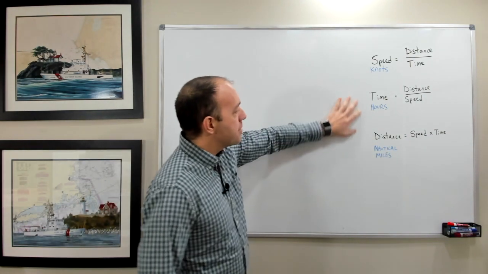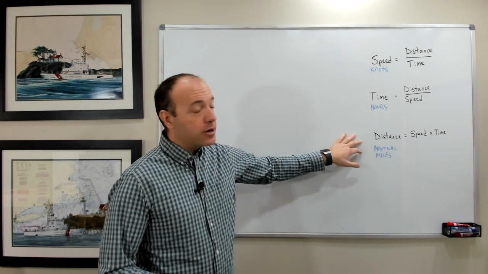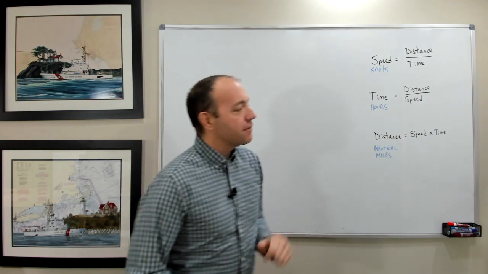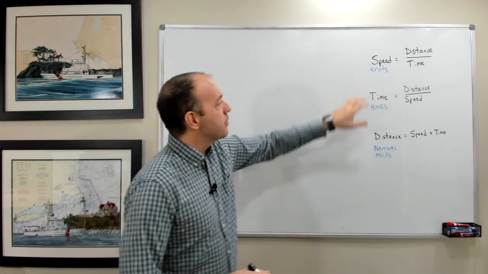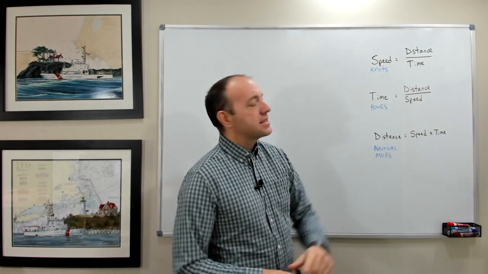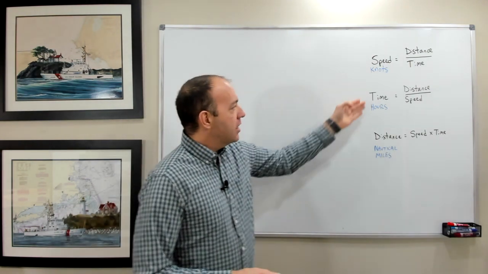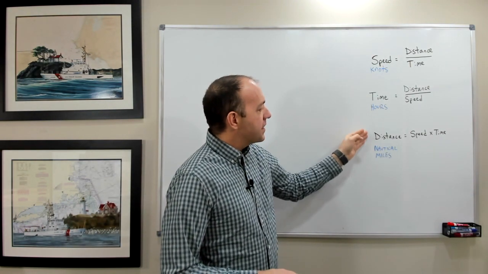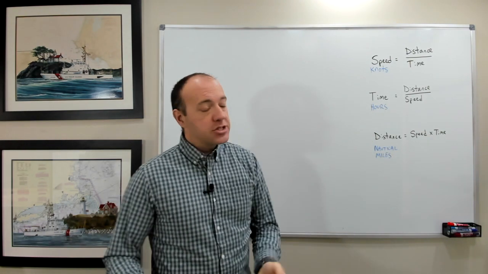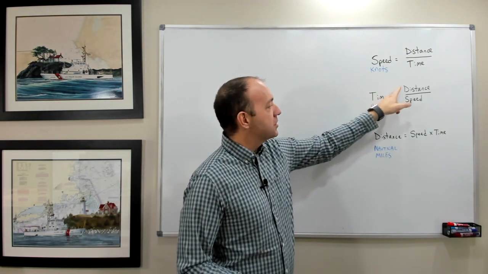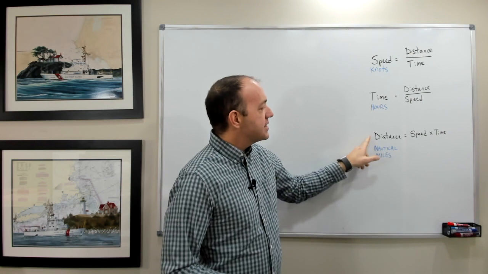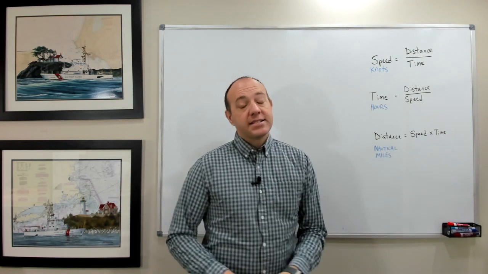There's three formulas that you can remember, or if you're pretty good with algebra, you can work them out yourself. The main one that I recommend remembering is speed is equal to distance over time. If you work out the algebra, you can see that these other equations kind of take advantage of that. For instance, time is equal to distance over speed, and distance is equal to speed times time.